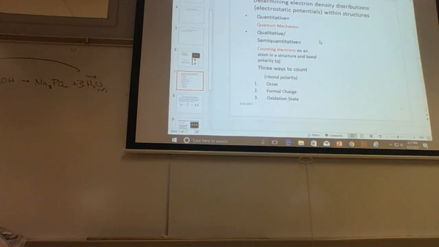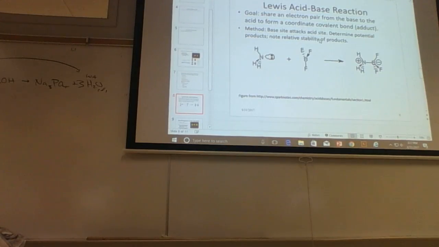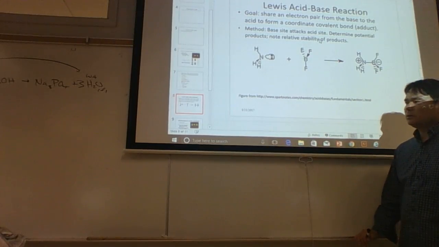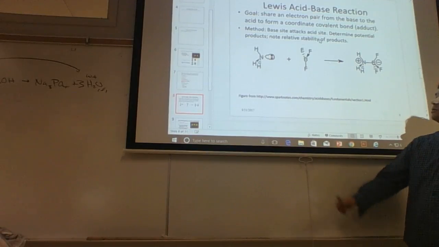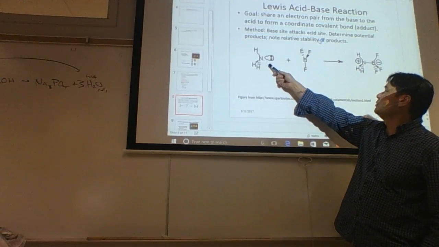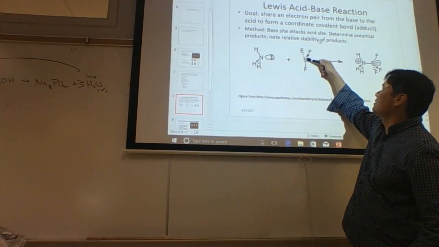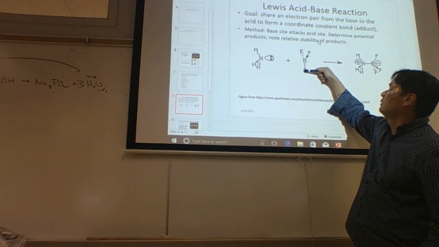Bronsted acids and bases are fairly easy to understand. Lewis are much trickier. For Lewis acids and bases, we don't have a simple table of acid strength and base strength, because the strength depends on the combination. Here's an example of a Lewis base, ammonia. Here's an example of a Lewis acid, boron trifluoride.